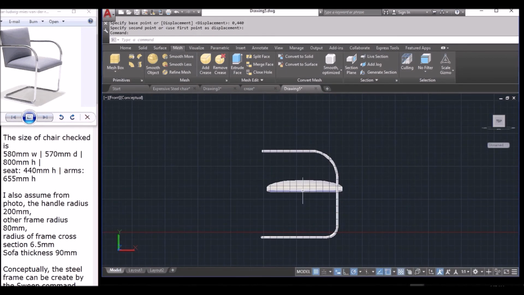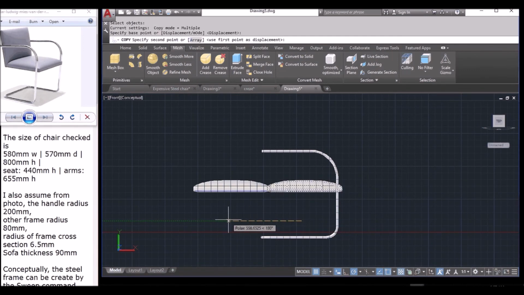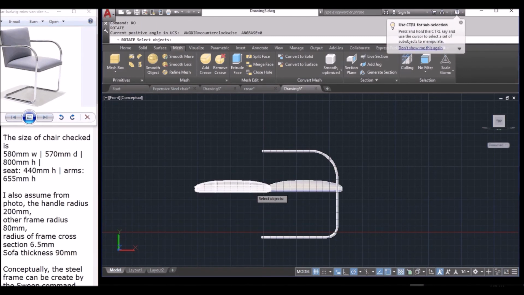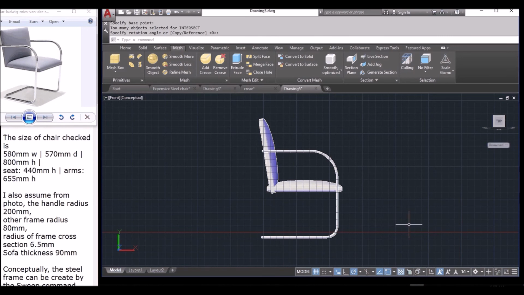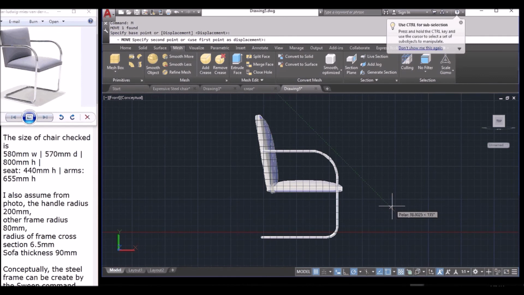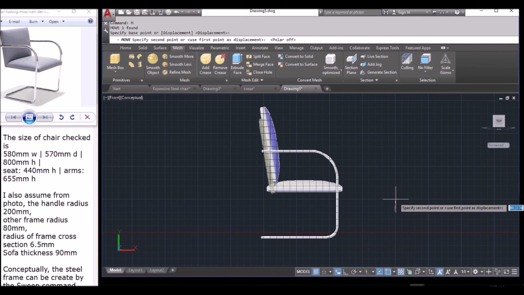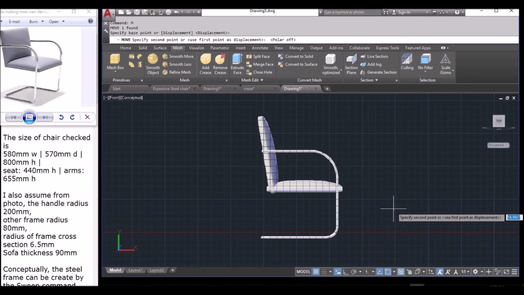Okay, let's see. Next, I will make a copy of this one. I move it horizontally like that. Okay, spacebar, finish. I will rotate, RO spacebar, somewhere here. So click, and I will just move it. Let's see. I think that's the angle. So just click. I still need to move it a little bit. The polar now blocks my way, so I turn it off. I think that should be fine.